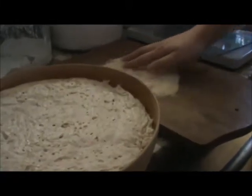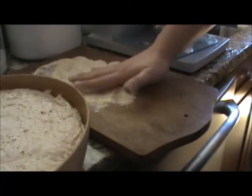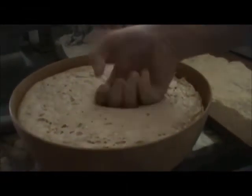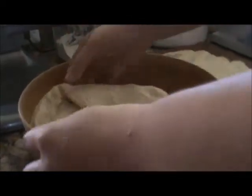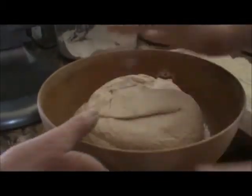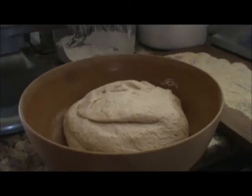Over here we have a cutting board that we're going to use as our peel, and we have equal amounts cornmeal and pasta flour - you can use semolina flour, you can use plain flour, use whatever you have. Be pretty generous with it because this is going to rise quite a long time and you'll need a good layer of base. Here in the bowl we're going to lightly punch it down and fold it in towards itself. The edges are slightly crusty but I don't think it's going to matter because it'll have time to hydrate. Because we have a nice big flat board, I think I'm going to have my son shape it in the bowl and then transfer it to the cutting board so we don't get too much flour mixed in. We want a fairly moist mixture.